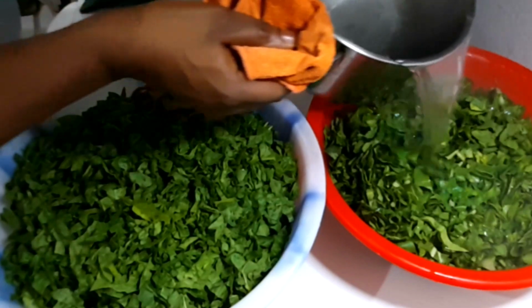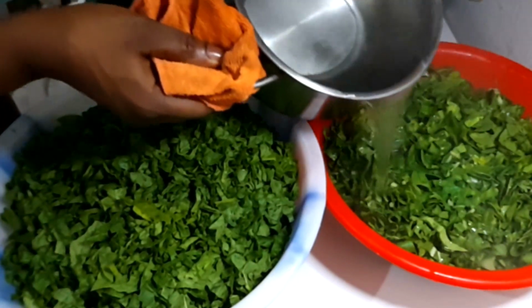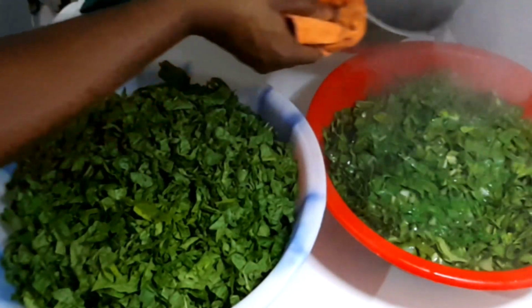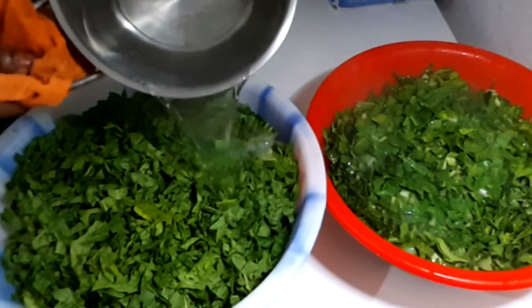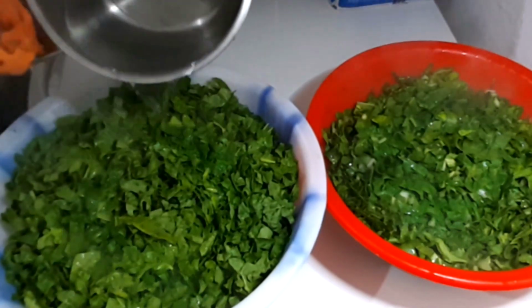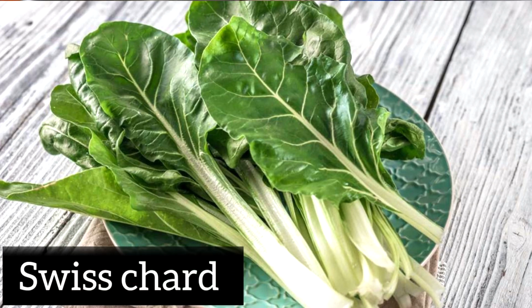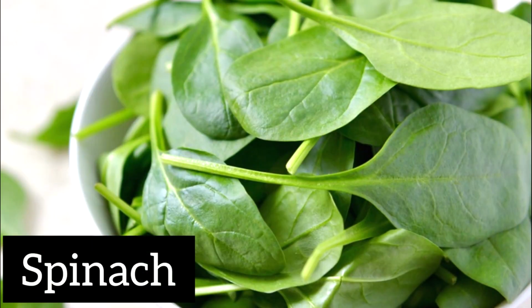Now, the main part of them all, the vegetables for the soup. Here in Italy we call it bietola, while in English it's called Swiss chard. This is one vegetable that you can use as a substitute when you are cooking vegetable soup while living abroad. This Swiss chard is very nutritious. It's very good for the body and beneficial. It's filled with all kinds of vitamins. The same thing with spinach too.